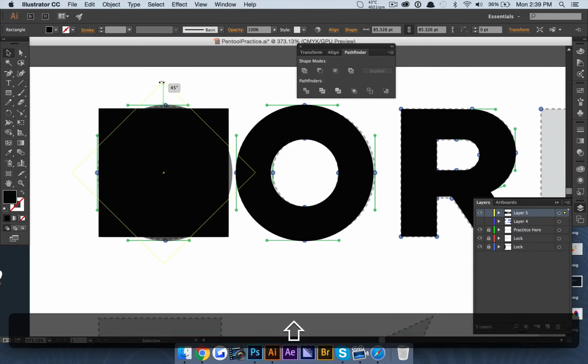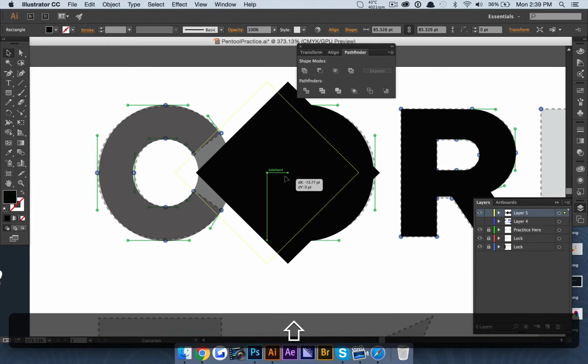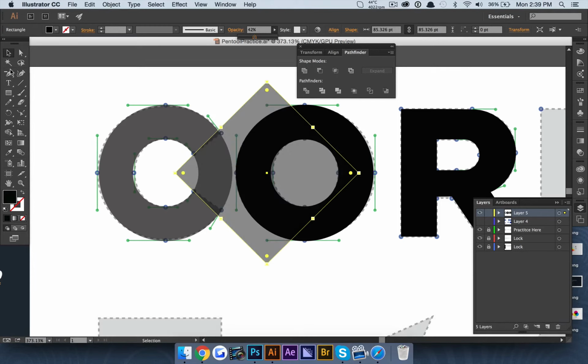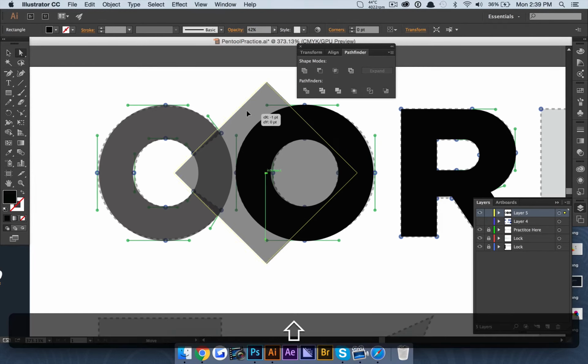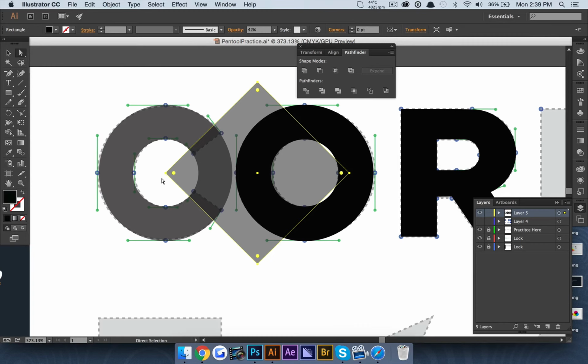So I'm going to rotate it by holding shift and zoom it all the way to the left hand side. I'm going to decrease the opacity once more, and we see that these cuts on the actual C lead to the very center of the circle. So that means the rectangle's point on the left hand side also needs to line up with the actual center of the C. So I'm going to take the rectangle.